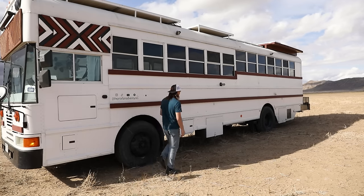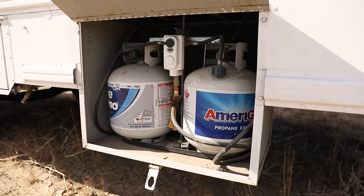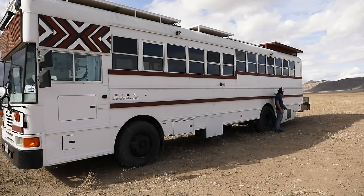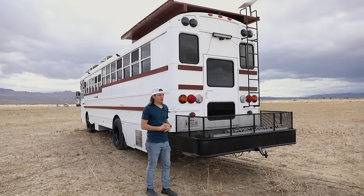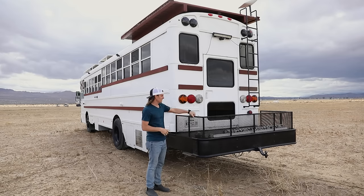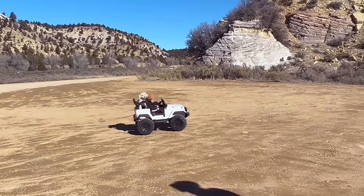As you go down the side of the bus, this is where we store two 15-pound propane tanks. Our kitchen oven runs off propane and our hot water heater does as well. Towards the back of the bus, we have another storage box that holds a generator in case we're running low on power, and right behind that is the outdoor unit for our mini split. We also added a back deck, and one of the reasons why is because we carry a Honda Grom — a little motorcycle — so we can get places quickly when we stop. Liam also has a little electric Jeep that goes on the back, plus some extra storage space.